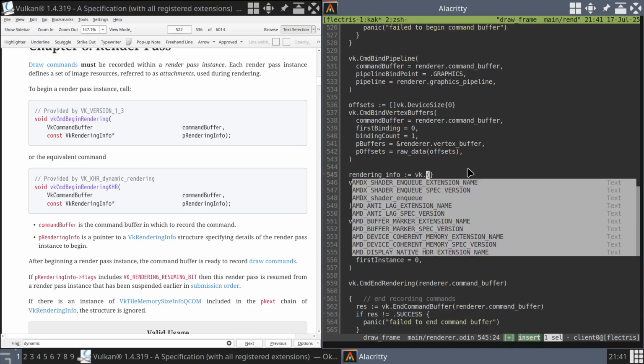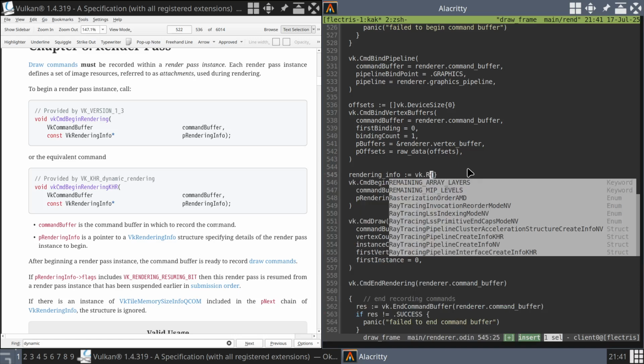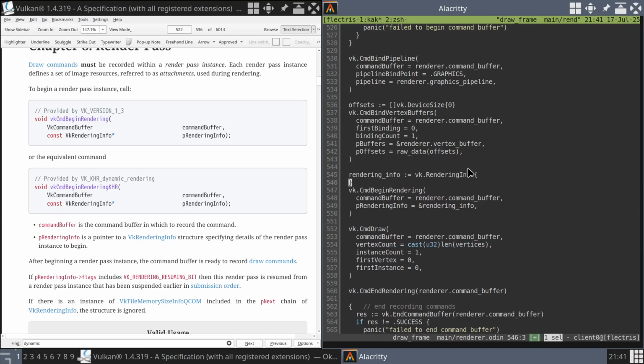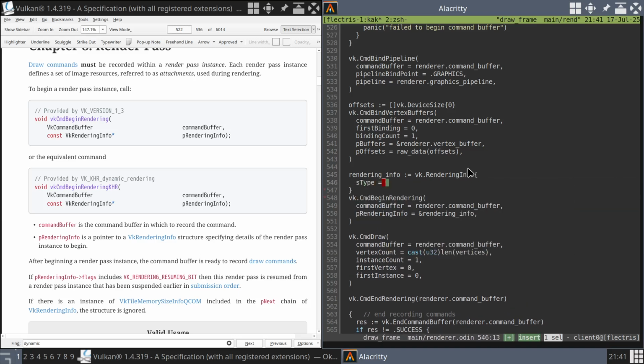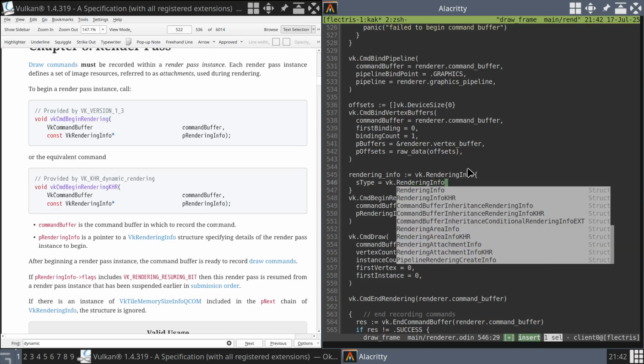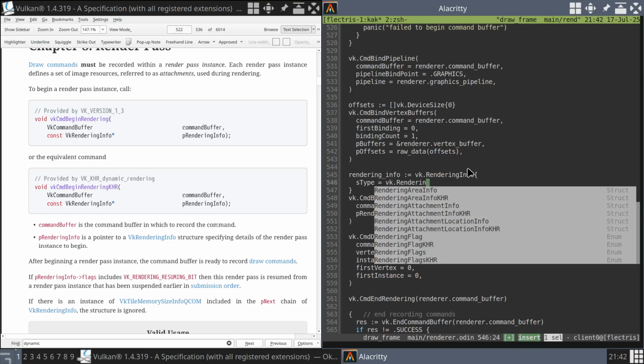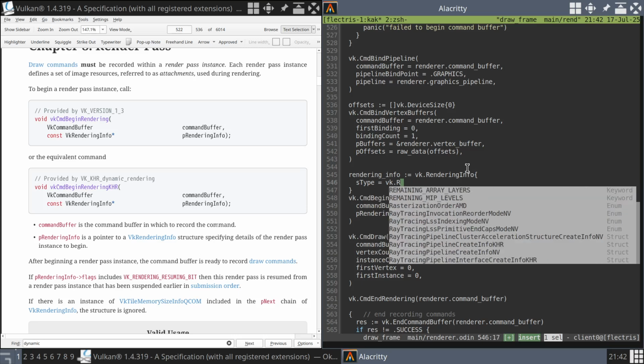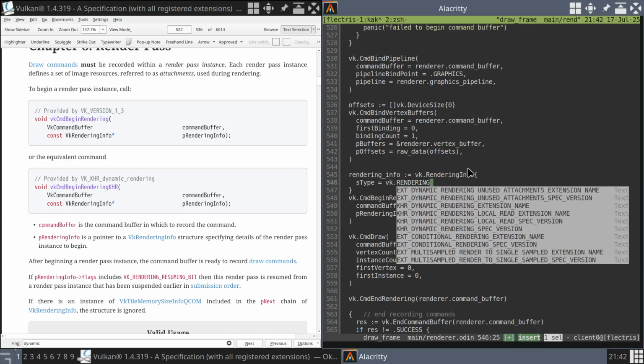So you are going to be a VK rendering info. You'll have an S type because everybody does. Rendering. I thought that would catch it. VK dot rendering info. No, because it needs to be capital. Can I do rendering?